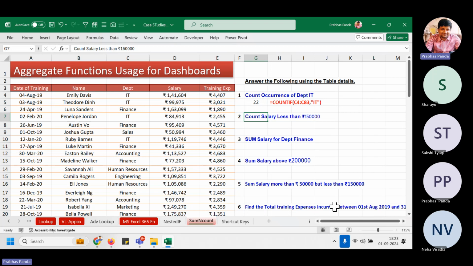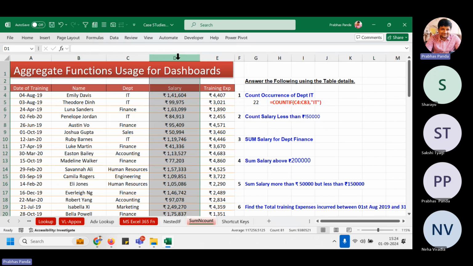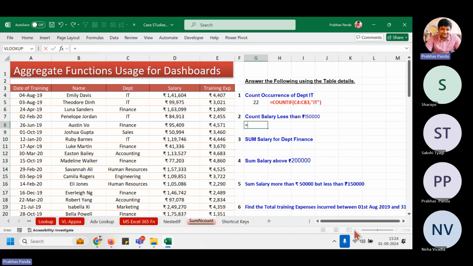Right. Now we'll go for our next: count salary less than 1,50,000. So here we have to deal with the salary column, and wherever values less than 1,50,000 are there, we have to count how many times they appear and state the result. So again, we have a formula for criteria-based counting. COUNTIF, range is the salary.